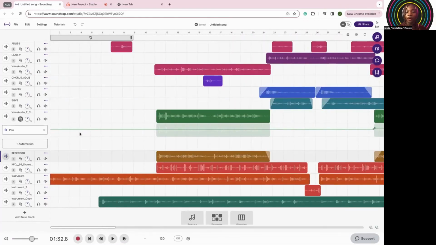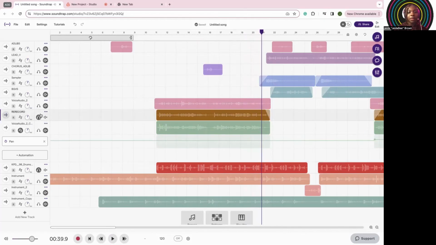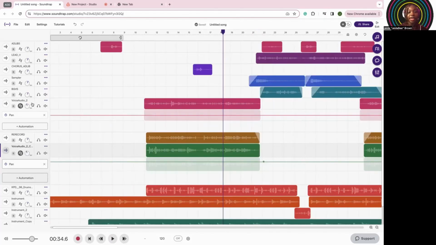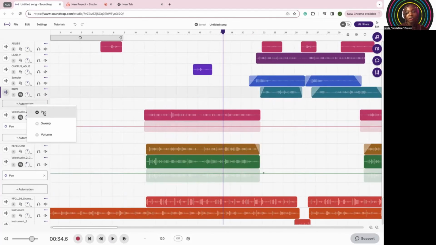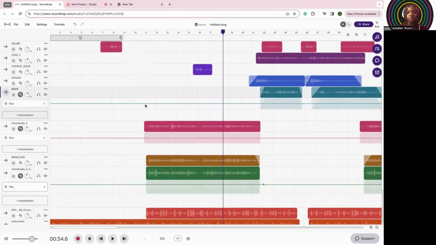So I was looking for how to pan once I was over here. Where's the pan settings? So when you have multiple tracks stacked, you want one track to go on the side if it's not the lead. The other track that's doubled over it, you want it to go to the left, and you want the other one to go to the right. So this is the one that I want to go to the left. This is my lead. So this is gonna be my main. I'm gonna put my main in the middle. That's just gonna stay centered, not gonna be panned whatsoever. How you pan, press this, press automation, you press pan, and then you would go and press the dot, and up is right, down is left.